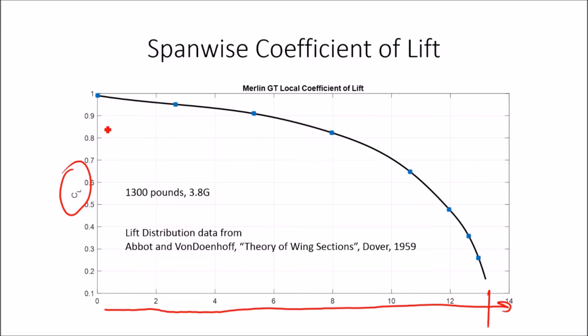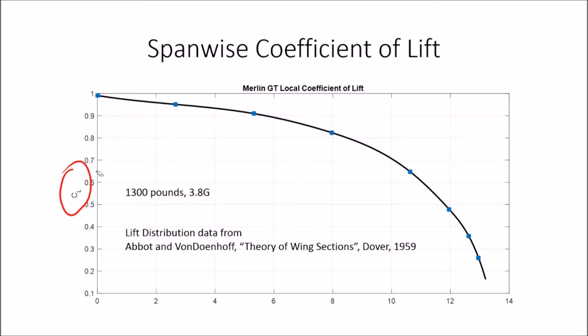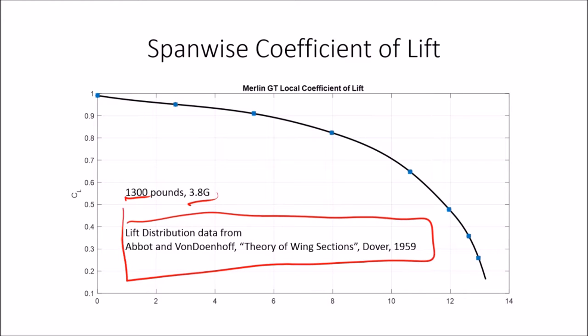So we get the most lift close to the wing root, and as you get out towards the tip, it drops off significantly due to the tip vortexes and spanwise flow. Some of the assumptions here are that the aircraft weighs 1,300 pounds. I'm pulling 3.8 Gs for the actual numbers in the next few plots. And I did this calculation based on the data from Abbott and von Doenhoff.